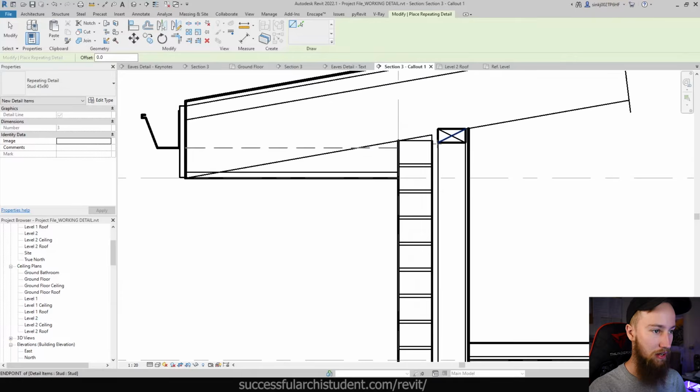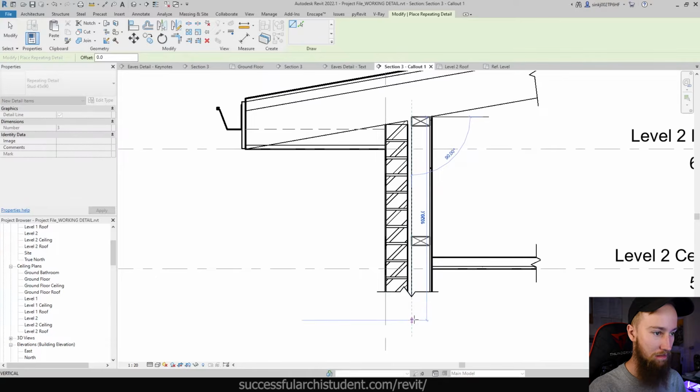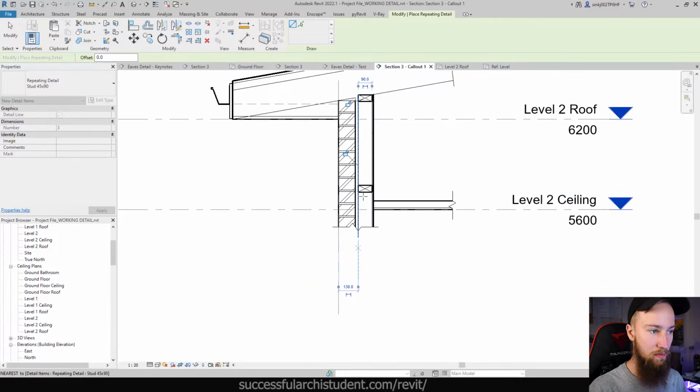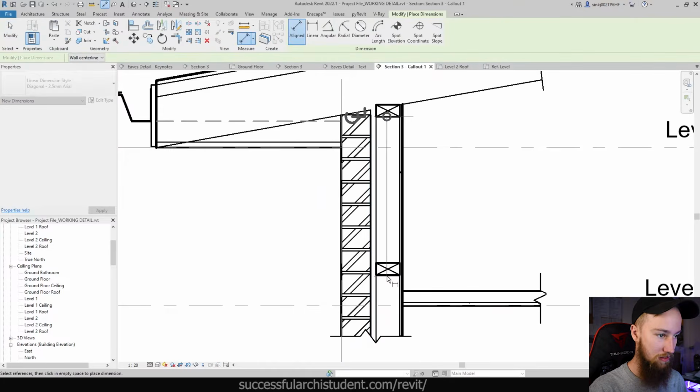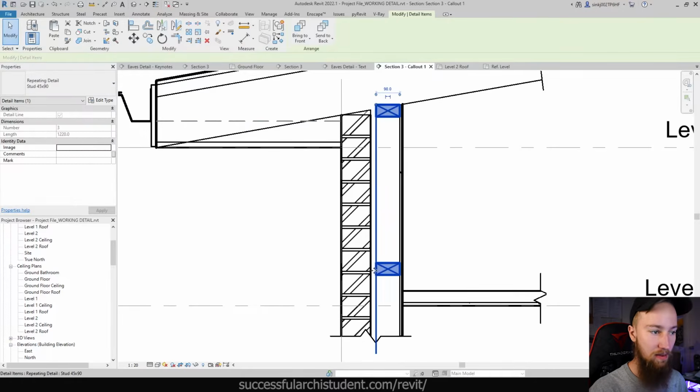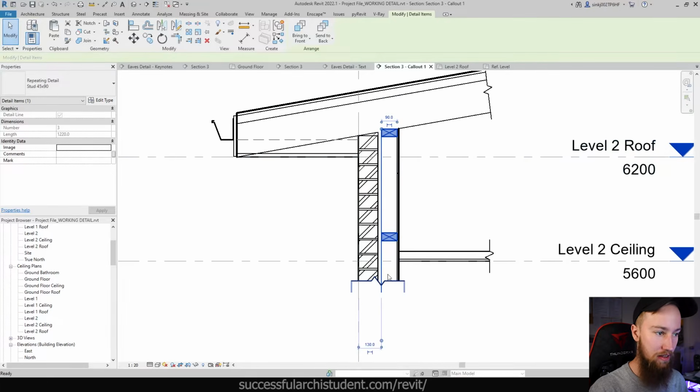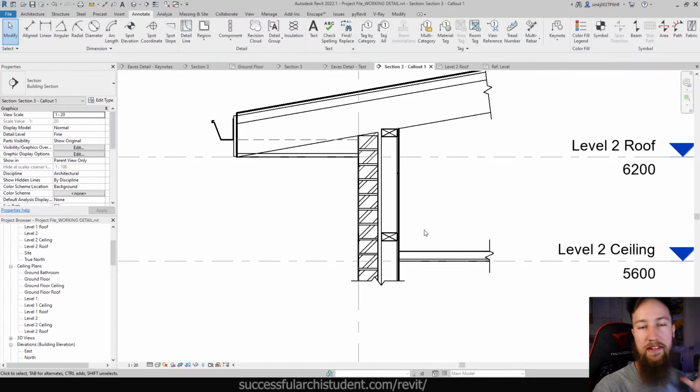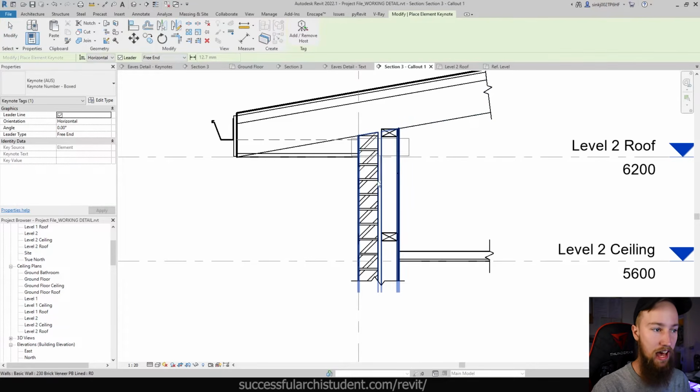And now you can see that we can draw in this new detail component. If I flip that, you can see it's only going to draw 2 because the distance between these is 600 mils. So what we've got now is that one component, and it's got multiple detail components in it. The one downside though with doing it this way is that you can't actually tag repeating detail components. As you can see, I'm selecting that and nothing is showing up.